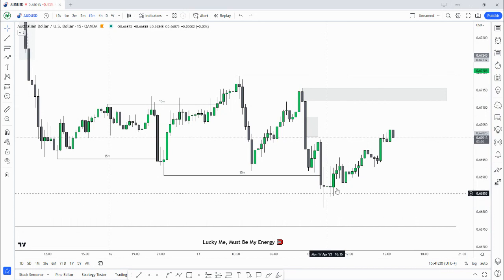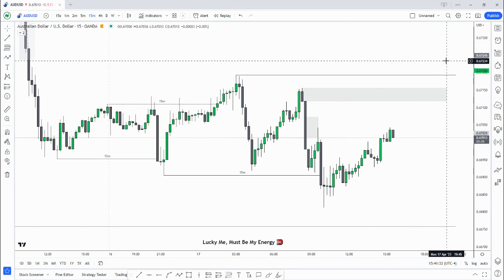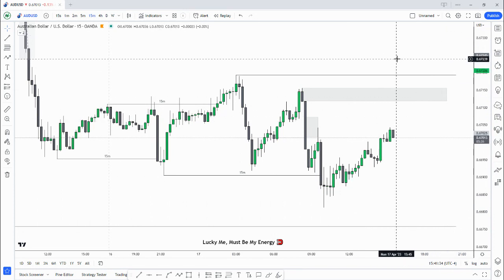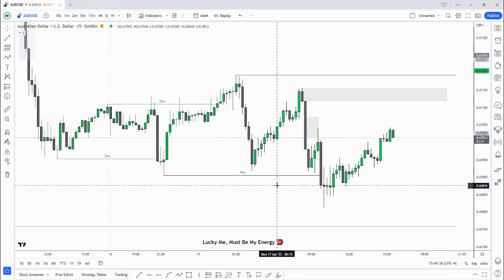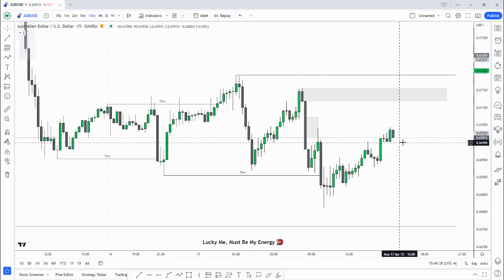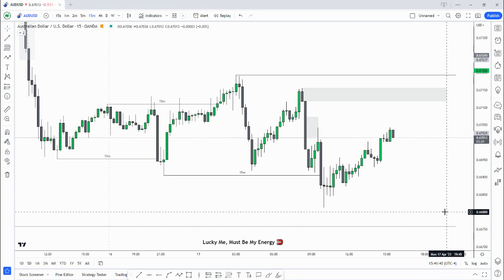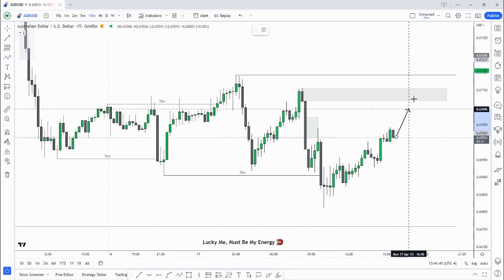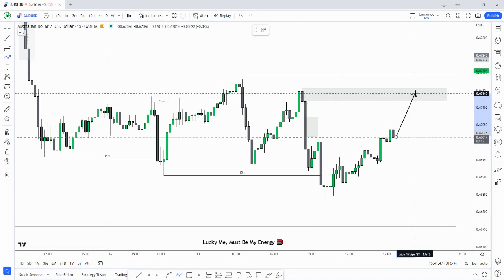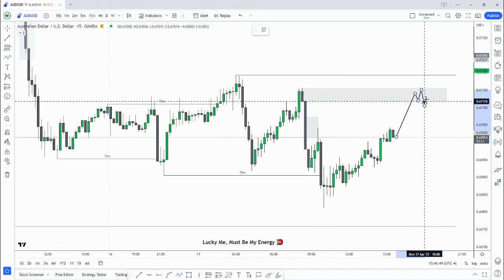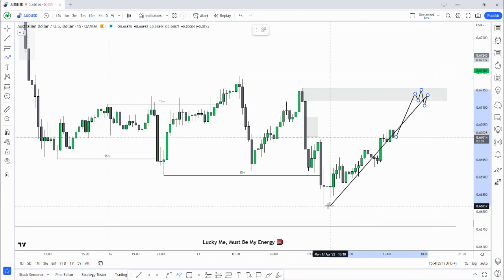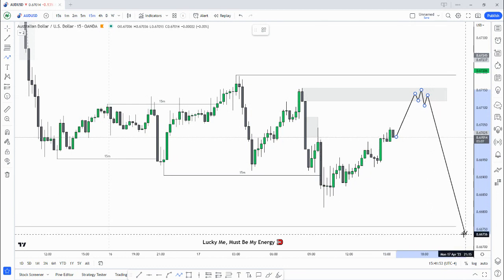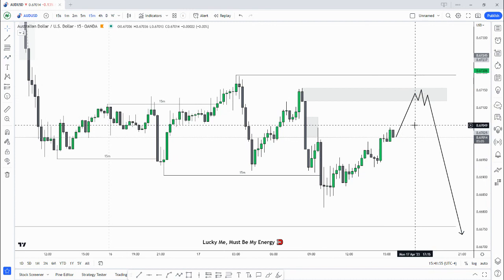Okay, there's nothing that says price can't just trade right through it and then go back the other way, go bullish again. However, based on what we see right now on the chart, the expectation is that overall the 15-minute trend is bearish, and at some point in the future we would see price run up here, do something like this, and then come and take out this low right here as well as this low right here. That's the expectation that we work with trading smart money concepts.